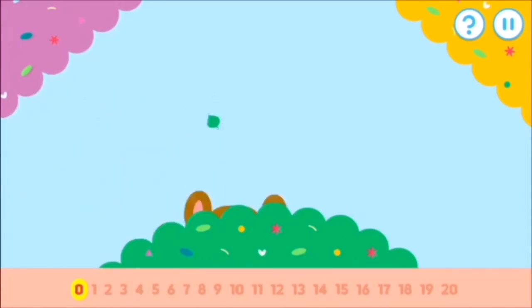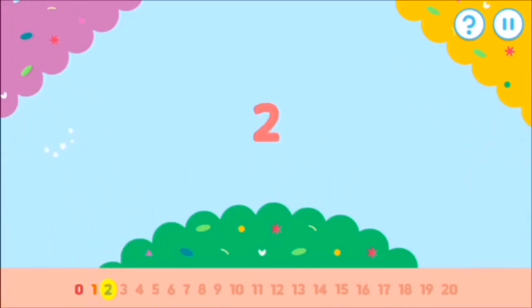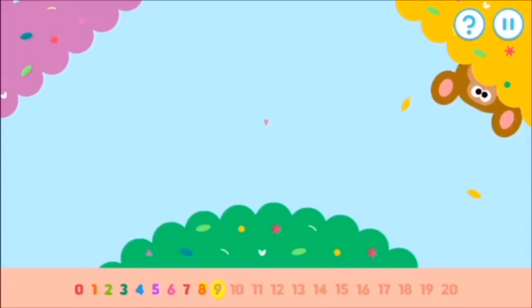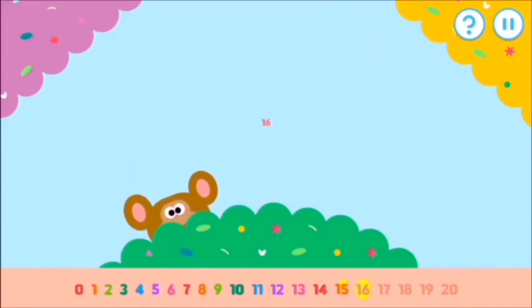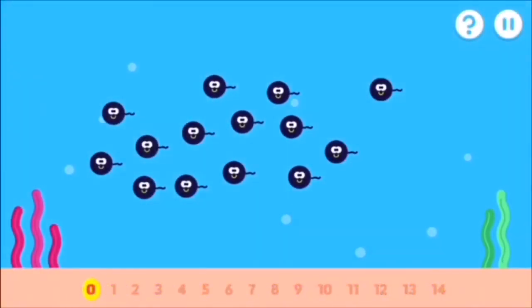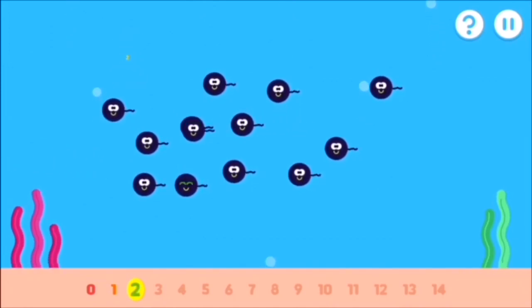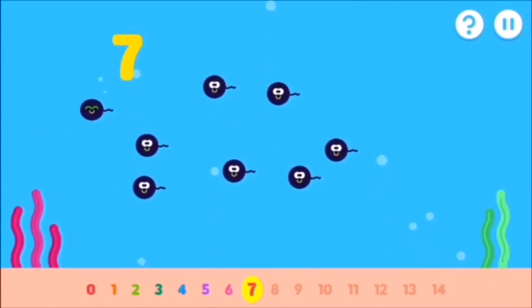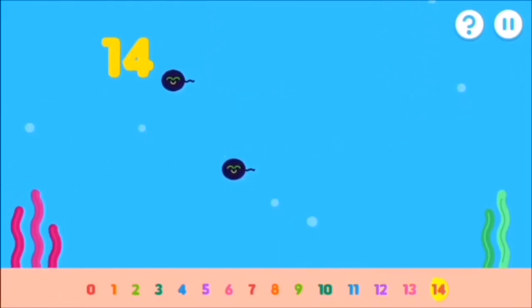Ooh. Tap an item with... One, two, three. Excellent. Five, six, seven, eight, nine, ten, eleven, twelve, thirteen, fourteen, fifteen, sixteen, seventeen, eighteen, nineteen, twenty. I wonder how many tadpoles there are. Remember to count along. One, two. Keep counting. Four, five, six. Keep counting. Seven, eight, nine. Nice. Eleven. Remember. Fourteen.